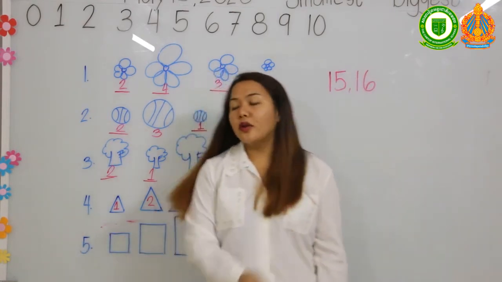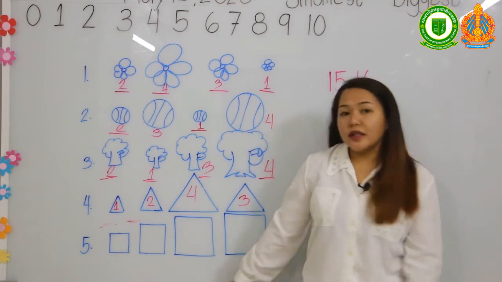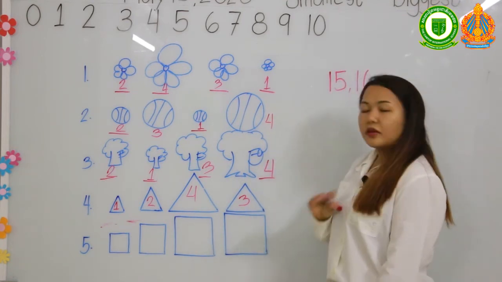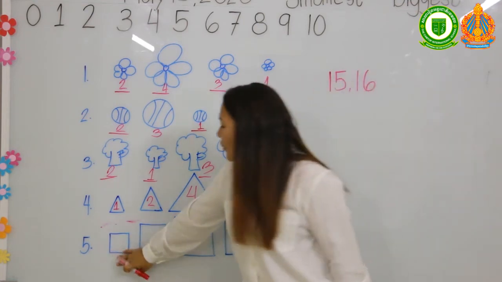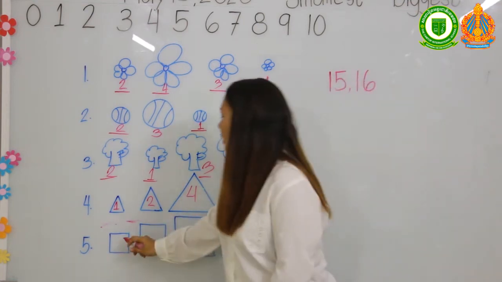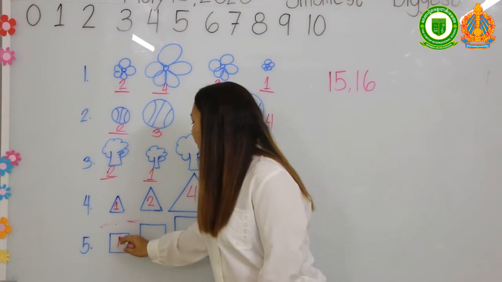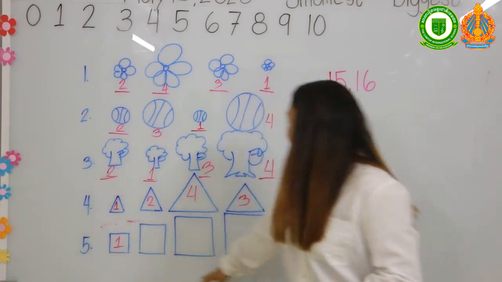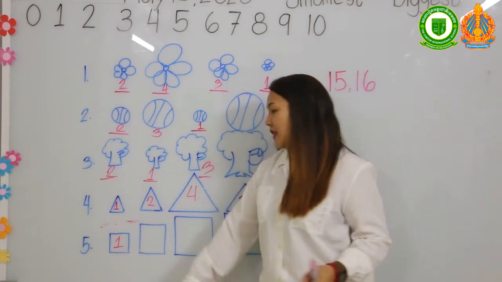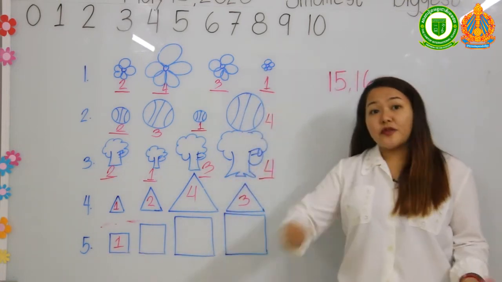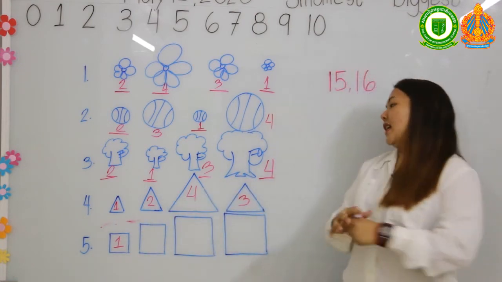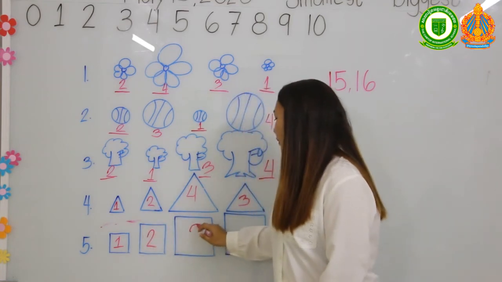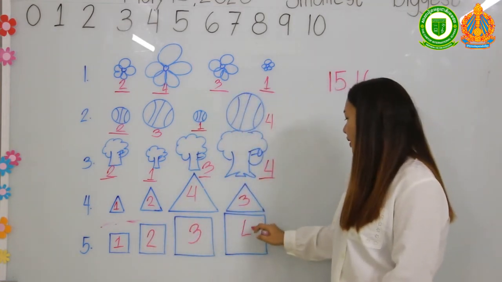Lastly, okay, we're almost done. I have here 4 squares. Again, we learned your shapes before, so you should know this. Number 1, we have the smallest, this square. Okay, number 1. Okay, maybe this time you will notice it's much easier because the sizes are arranged from smallest to biggest. So this is number 1, number 2, number 3, and number 4.